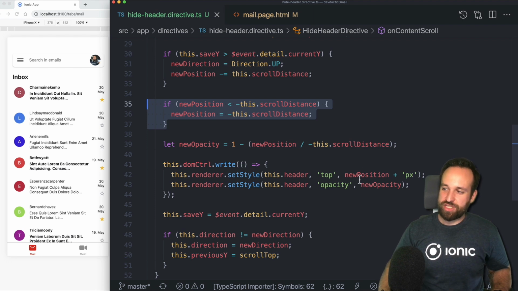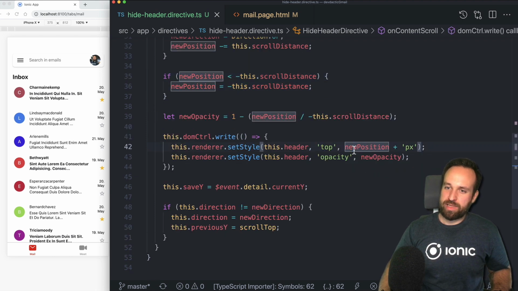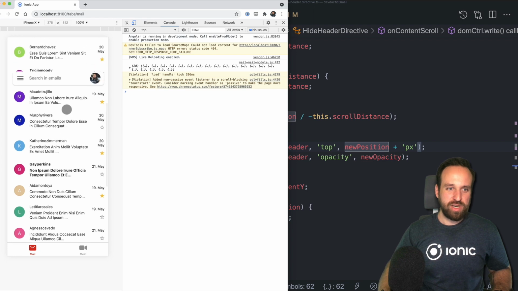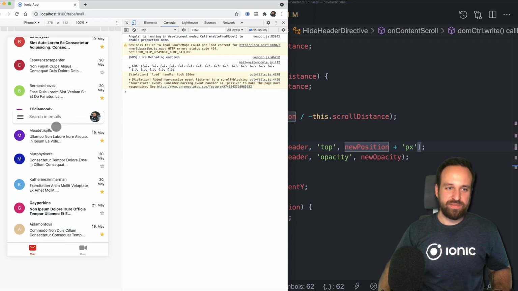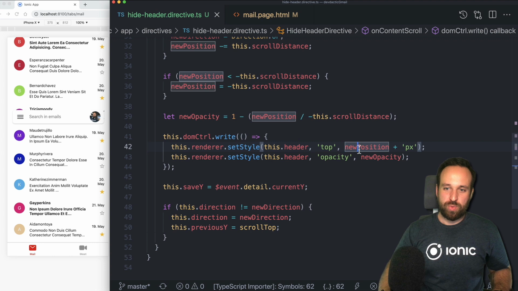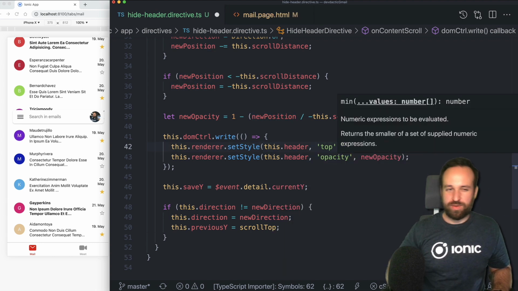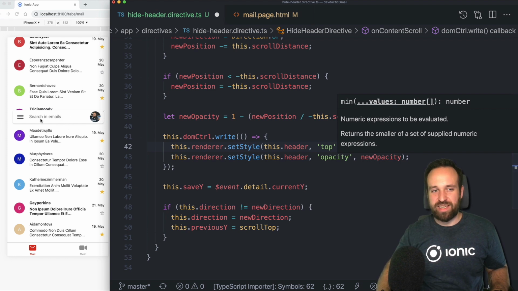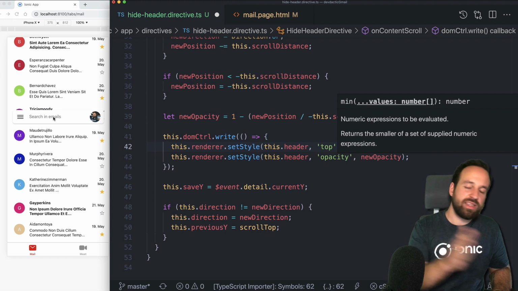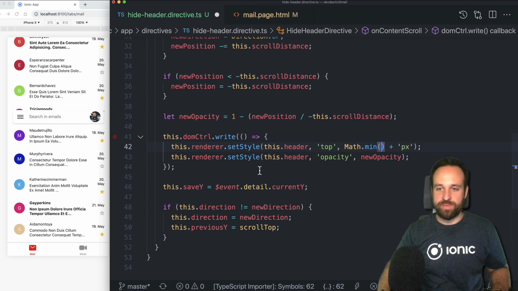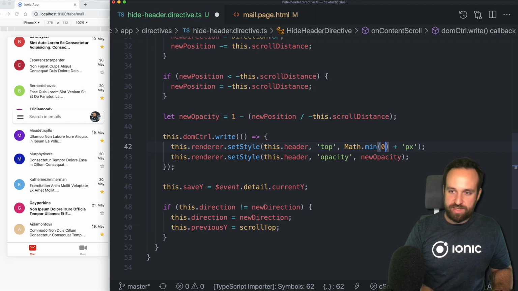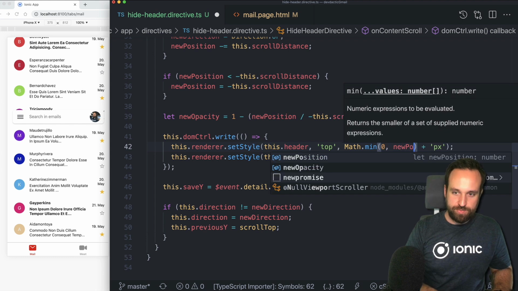So now the new position is something like minus whatever, or it could get, as we can see, a really big value, and therefore we want to use Math.min. So putting this card at 0 should really be the minimum. 0 or -50, anything in between, but nothing above 0. And therefore we can use minimum, either 0 or the new position.